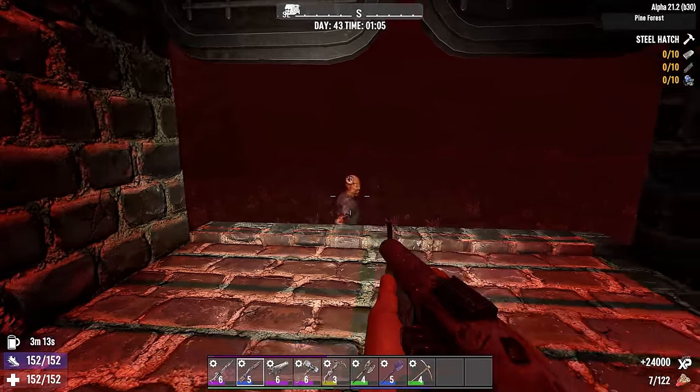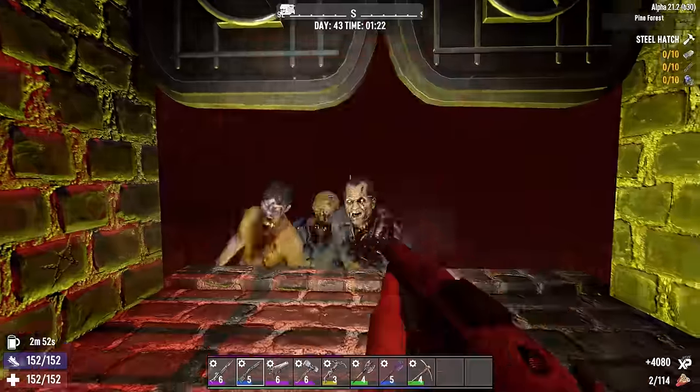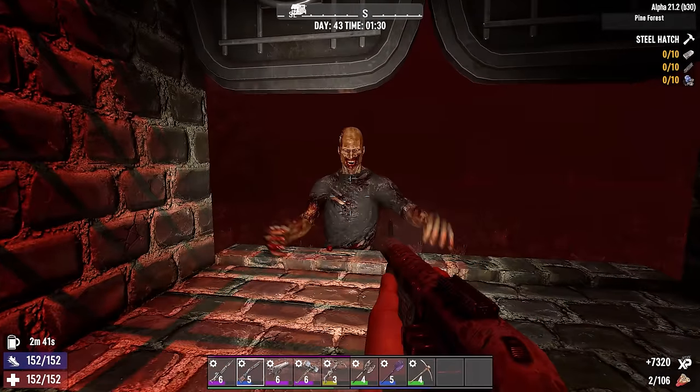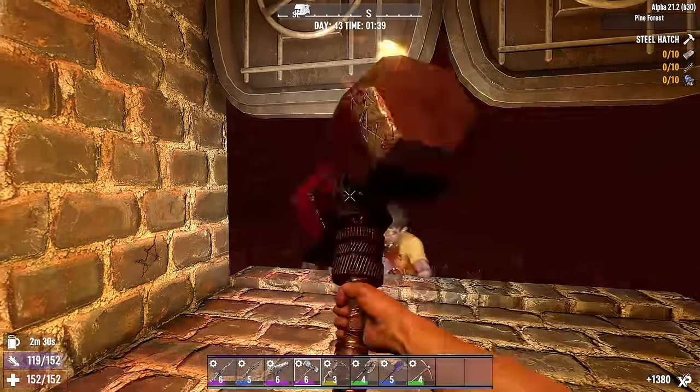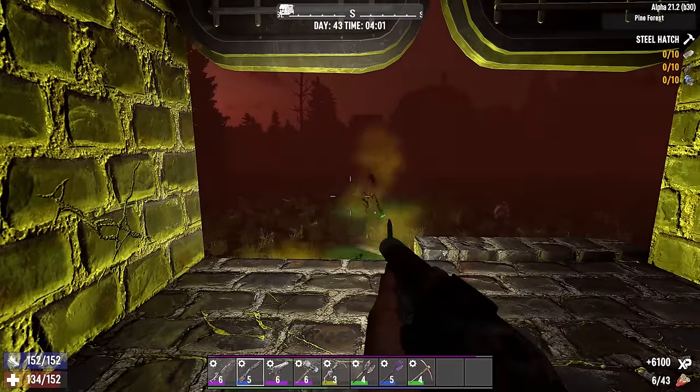Well, I was wrong. The horde night really wasn't too bad. Maybe it's just that my base was too good. Maybe my guns were too good. Or maybe I'm just too good. It's probably one of the first two, to be honest. I say that, but it turns out that they did do a bit of damage to my base, but nothing serious.